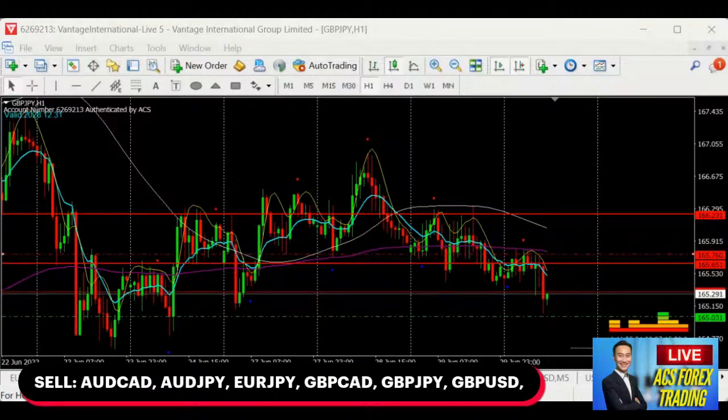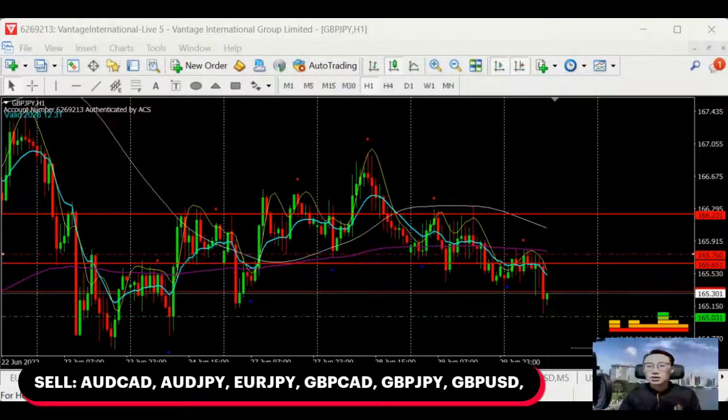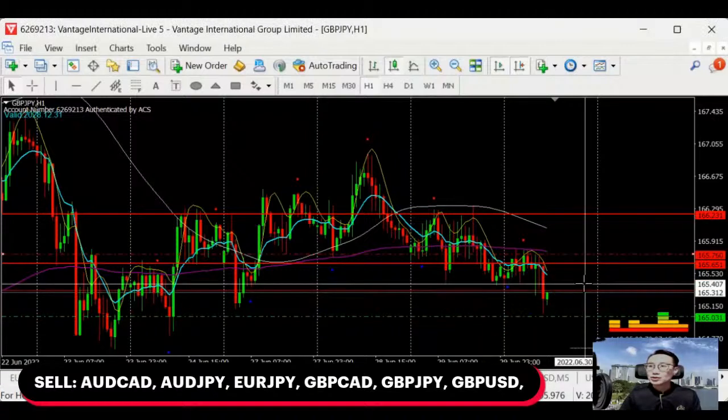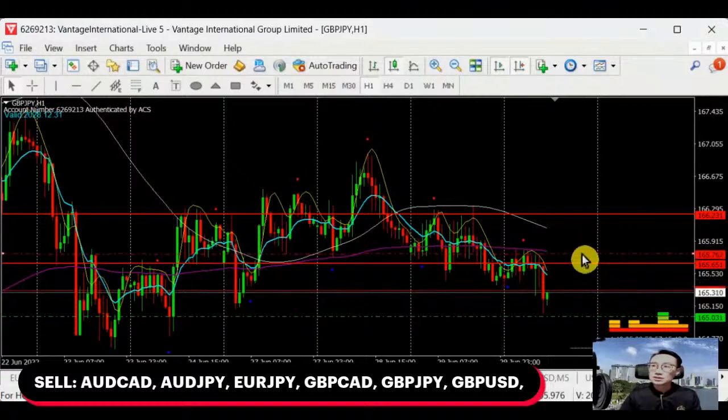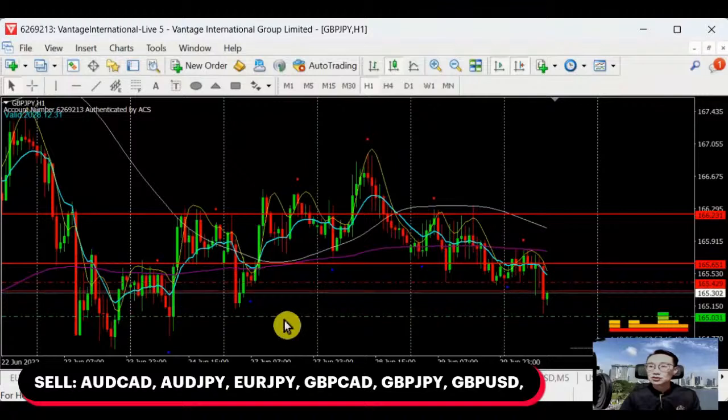Okay, so the H1 has opened. Let's take a look. H1 has already opened and now we are here. It started to, after testing the support and not breaking downwards, and we are now going to test. Okay, we're going to see. Likely it's going to retest the resistance over here, right? So there may be another chance for entry again, right?